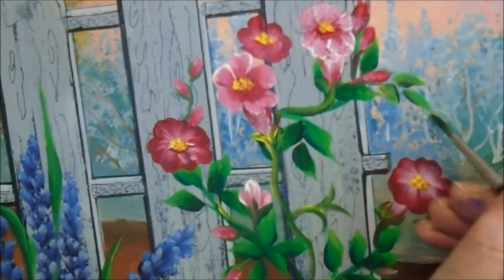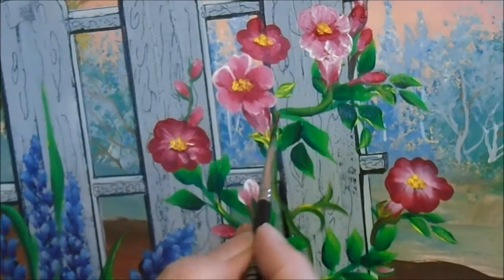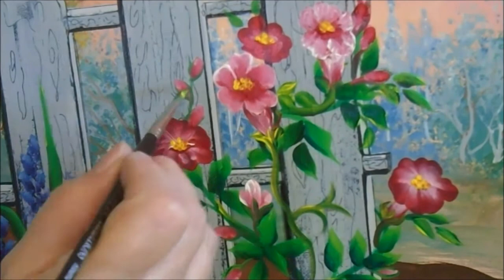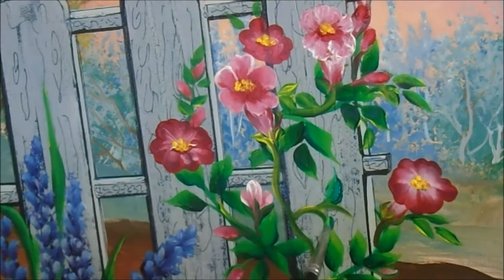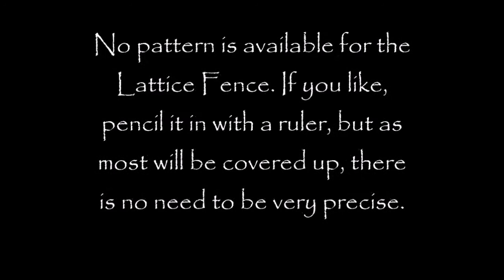Now the smaller leaves can be done with your round brush. Again, double loaded, press and pull, press and pull, press and pull, join them up to the stem, press and pull. And these are obviously more towards the end of your vine because they're young, they haven't fully matured. So you put them next to your little buds, make them smaller according to the size of the buds too, and then press them a little bit bigger elsewhere.